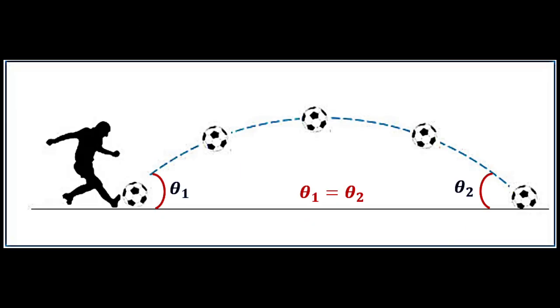When a ball is kicked at an angle from the ground, it gives the ball an initial velocity so that it will be thrown up in the air and then land back on the ground. Air resistance in this case is neglected, for it does not greatly affect the motion of the ball. Hence, the angle that the ball has made from the ground when it is launched is equal to the angle from the ground as it lands, giving us a perfect and whole parabola.